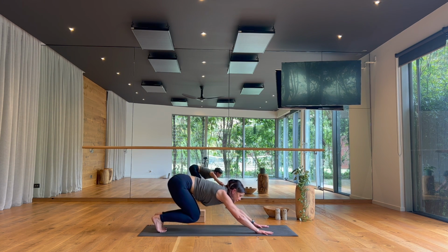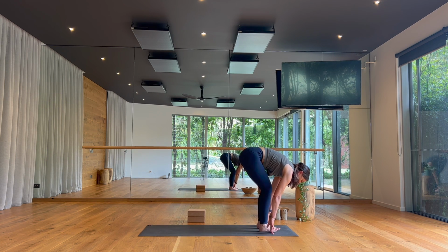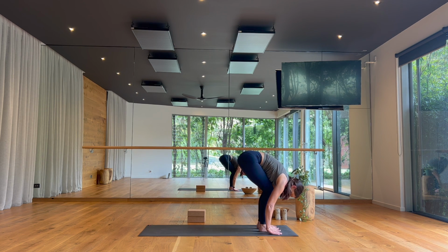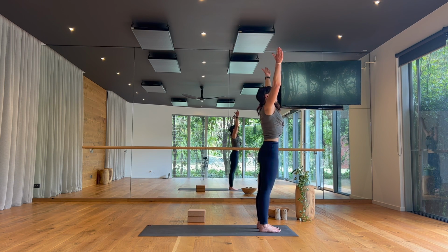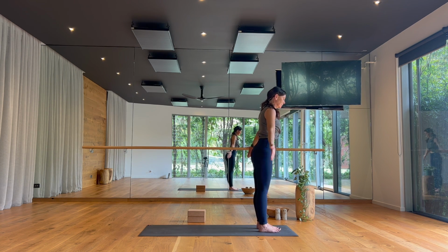Bend the knees, make your way to the top of your mat. Open and fold with your breath. On your inhale, rise to stand, sweep your arms overhead. Lower your prayer hands to your heart center. On your inhale, raise your arms overhead.